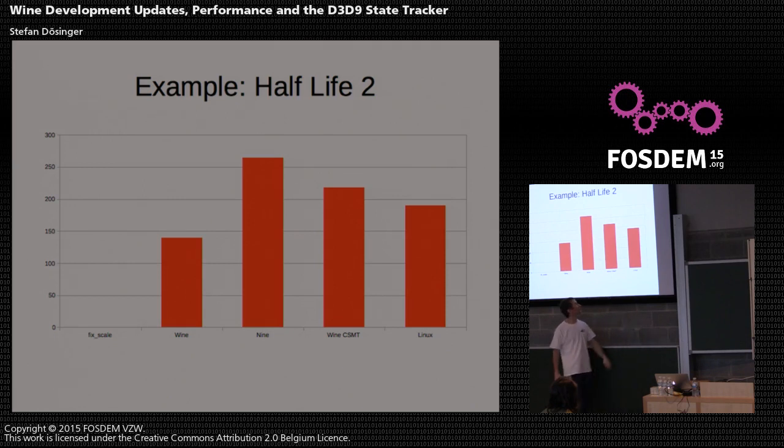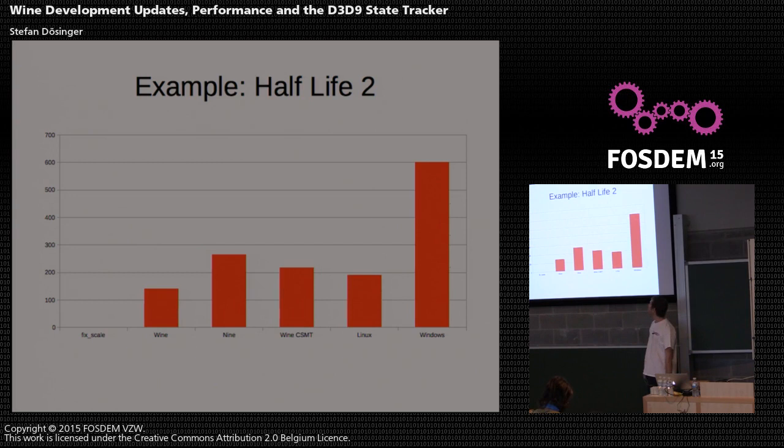Looking into the details, the reason the command stream is slower than 9 is that plain Wine and my command stream are still blocked by the same bottleneck, which is the Wine D3D code and the OpenGL library. It's just that by moving this to a different thread, I've moved the 20% game logic somewhere else, so I get a performance improvement, but the essential bottleneck is still the same. So there is a problem with that. When you compare this to Windows, Windows still beats all those solutions by a factor of three.